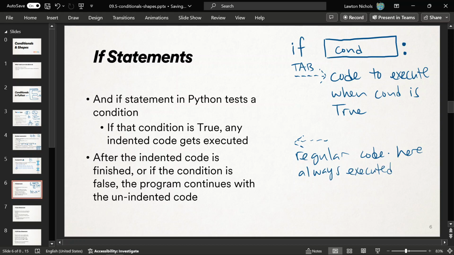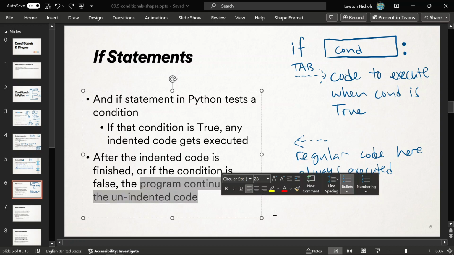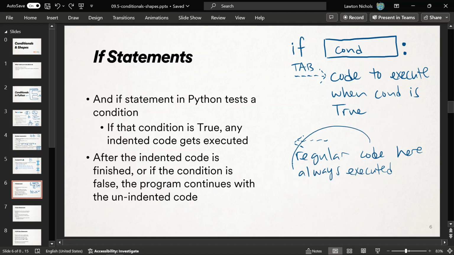Okay, so that's going to be the goal. That's an if statement. So if the condition is true, all that indented code will run. If it's false, it will not run. That's what's controlling it, all right? And then after you're done with your indented code, the body of the if is how you say it. That's what it's called. Then you unindent, and it will just continue with everything that's unindented down here after it's finished. Or if it just skips over it, it'll go straight to there. Okay, so that's an if statement.